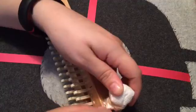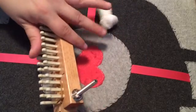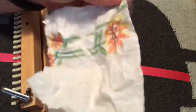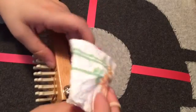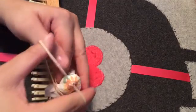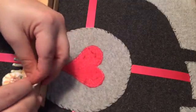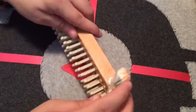The bolts. I'll show you. It's got these big long bolts. And these were like digging into my legs. So I just took a paper towel, tore it in half. So this is like half a paper towel. And then I folded it into a tiny little square. And then I just bunched it around the end like that. And then used a rubber band, a regular rubber band, not a rainbow loom. And put it around there, and then I just captured the edge of the wing nut so it won't fall off.